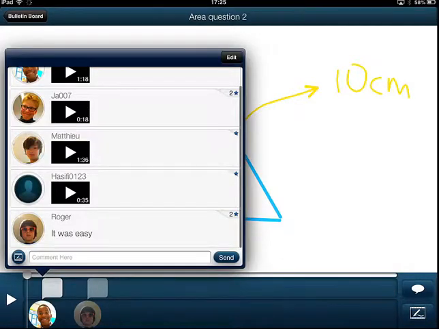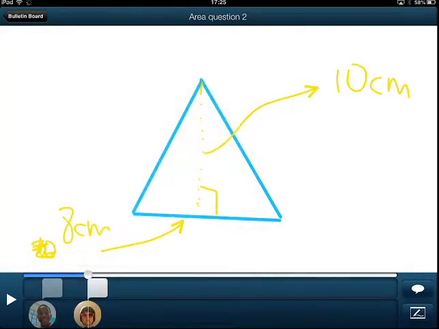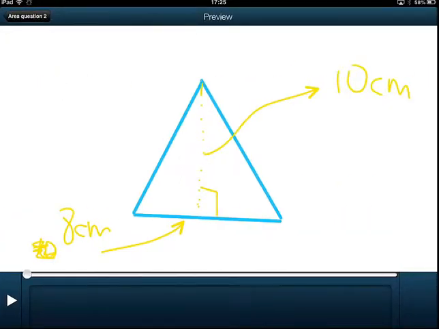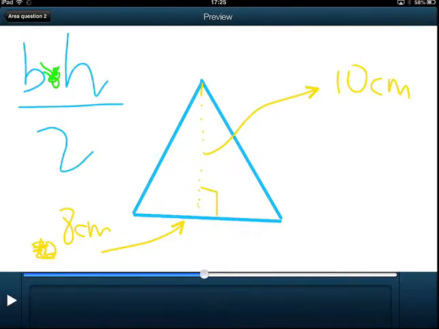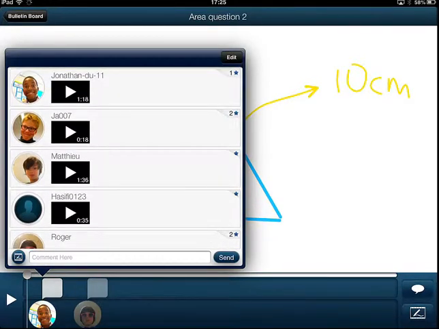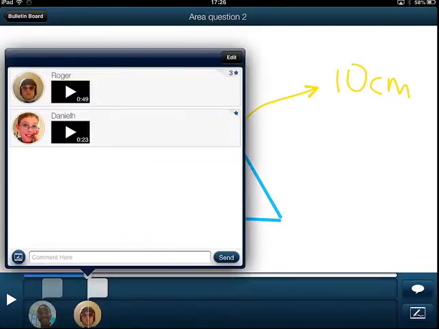And you can see here, these are the student responses. And they can respond, and they can actually record their own way of finding it. So again, they hit the record button, and you'll see him starting to work it all out. And they can star each other's help, like when someone's replied to something, they can star it, and they can even comment. As you can see, Roger's down the bottom. It was pretty easy for him, and he said that. And that is basically the gist of Ask3.